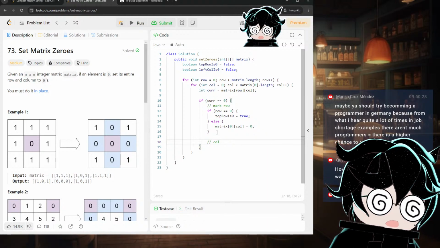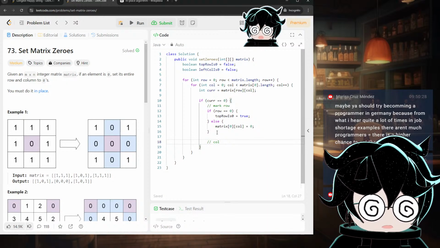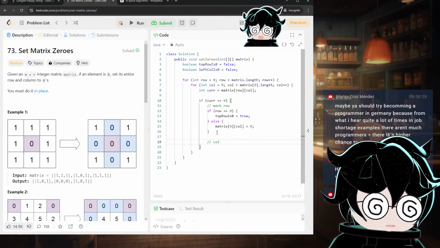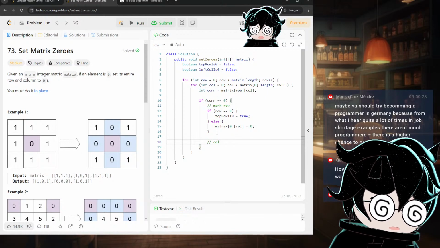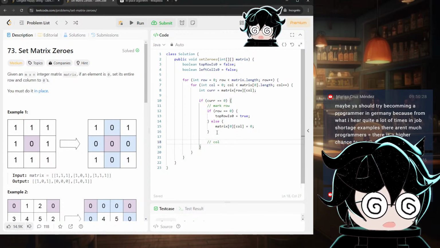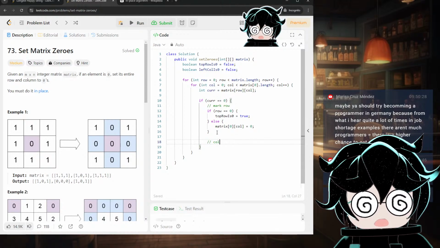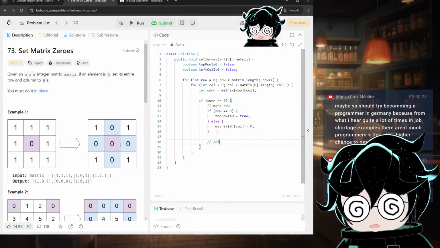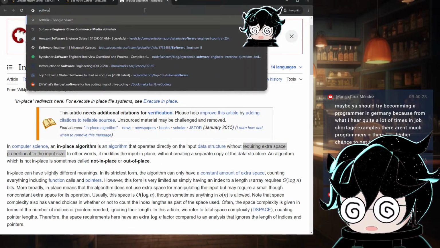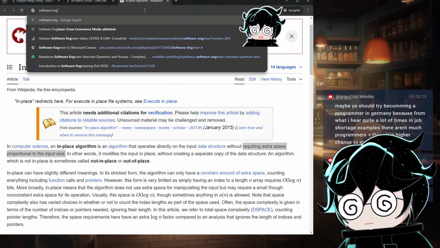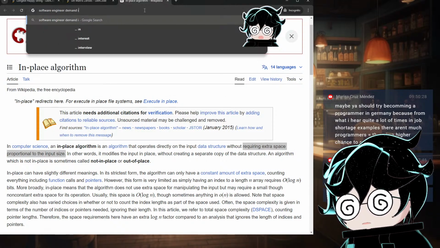Marissa says, maybe you should try becoming a programmer in Germany, because from what I hear quite a lot of times in job shortage examples, there aren't many programmers, which equals a higher chance to get the job. Oh, is there actually more demand in Germany? Software engineer demand in Germany.